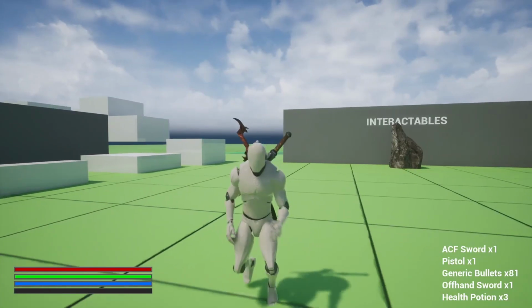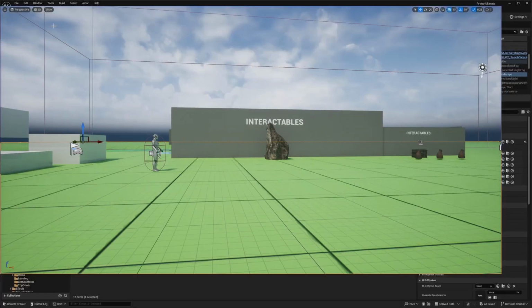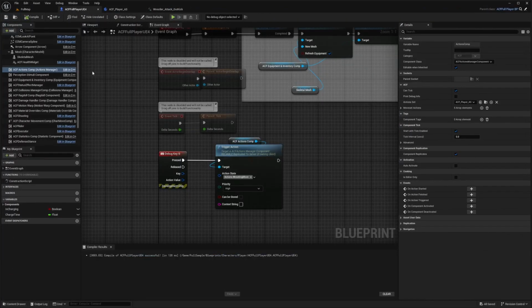And remember that if you want to make it do damage, you would have to add it to your unarmed overlay, and that's in the previous video that I went over, so feel free to check that out.